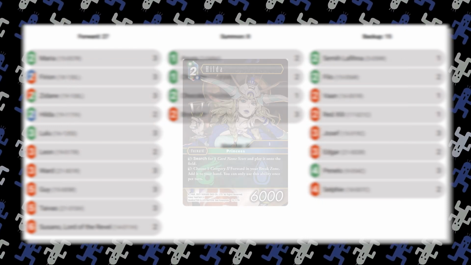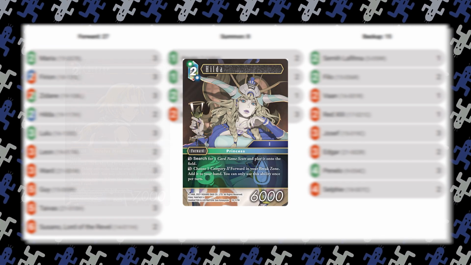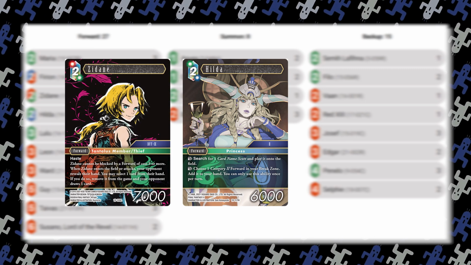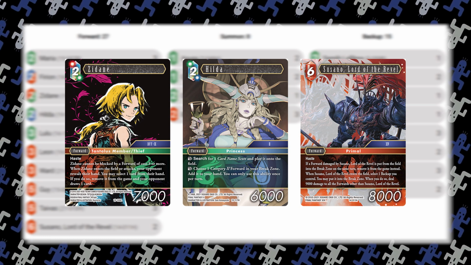We're also playing 2 copies of Hilda so that we can recur and replay any FF2 character in the break zone, dual element Zidane to snipe the hand, and rounding it all off, we're playing 2 copies of Susano, Lord of the Revel, as a necessary board wipe.